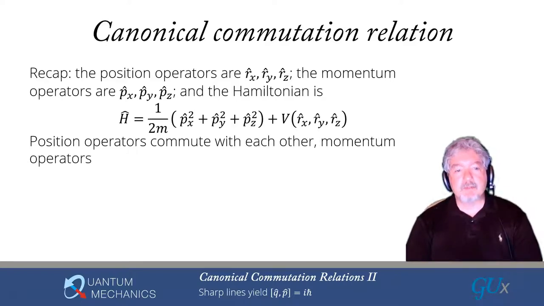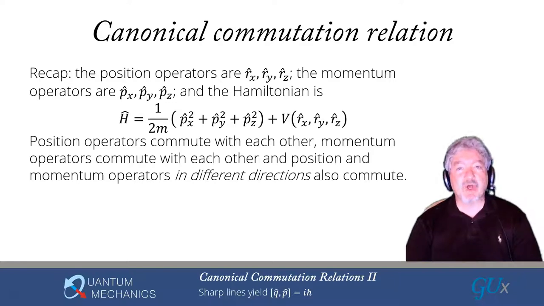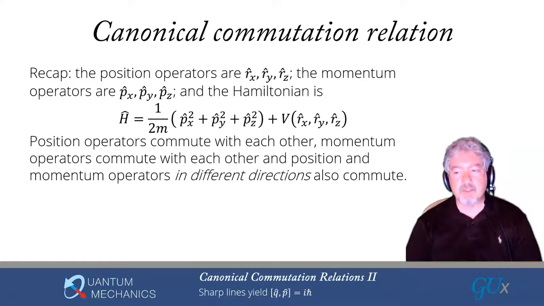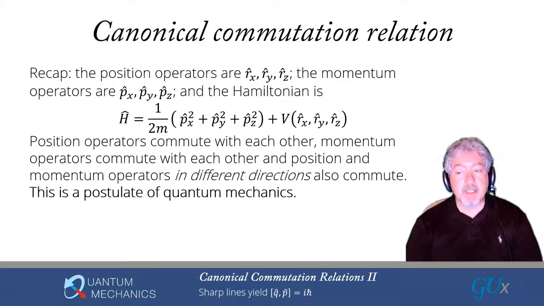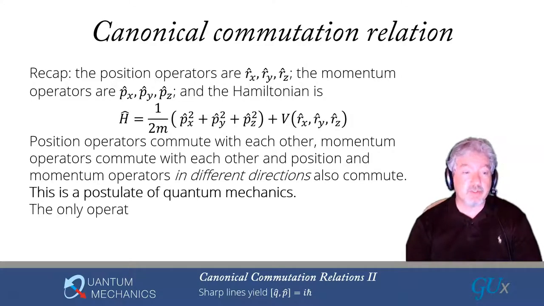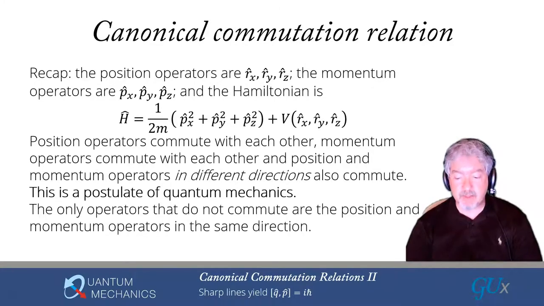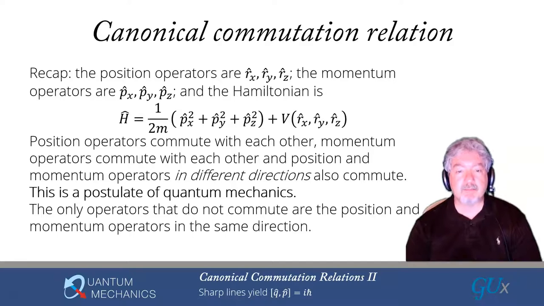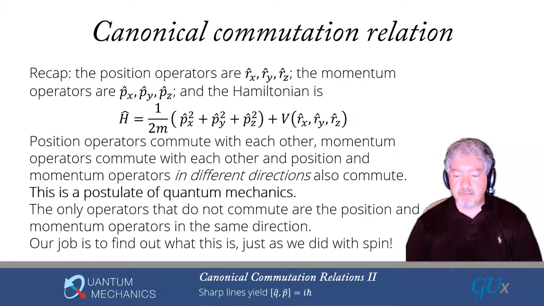It doesn't matter what order we put them in for the potential because all of the position operators commute with themselves and all the momentum operators commute with themselves. Position and momentum operators in different directions also commute — so Px will commute with Ry, and Pz will commute with Rx, and so forth. The ones that don't commute are the position and momentum in the same direction. These commutation relations can't be derived from anything; it's really a postulate of quantum mechanics. But you're going to find in this lecture that we can motivate very strongly exactly what the position and momentum operator commutators are in the same direction, just like we did with the commutation relations for spin.